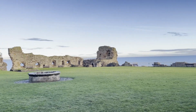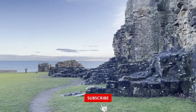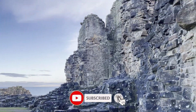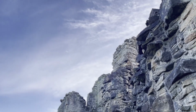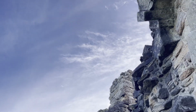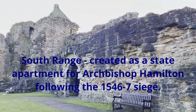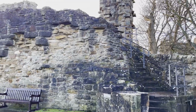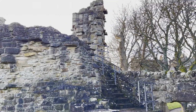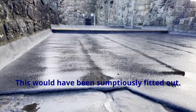St Andrew's Castle was the main residence of the bishops and later the archbishops of St Andrews. They were the leading churchmen in Scotland, and many had a dual role. In his religious role, he was responsible for conducting services, consecrating churches, and providing moral leadership. In his noble capacity, the bishop was a great landowner and close adviser to the king. Some bishops were also knights, who could be called on to raise armies and fight for their king.